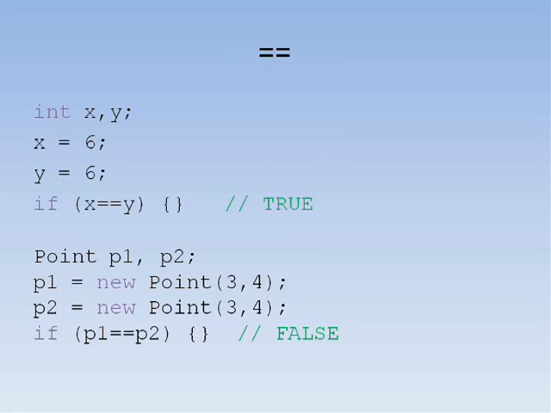Next, we create two point objects, both at the location 3, 4. Even though p1 and p2 both are the point 3, 4, they are two different objects. Double equals tests to see if we are referring to the same object, not objects that have the same values, so this will be false.